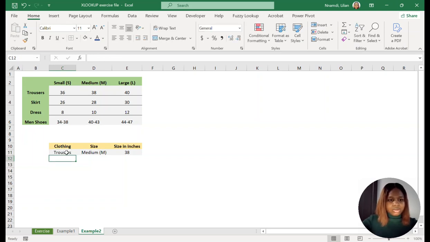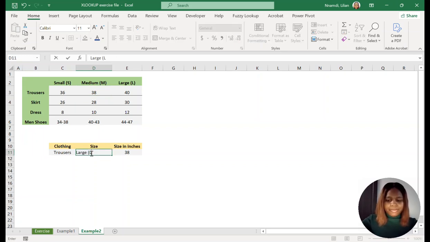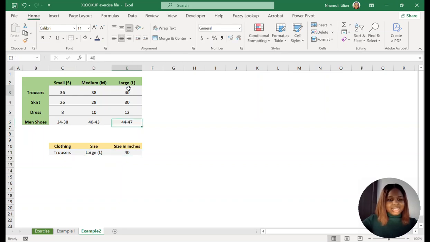Enter. We see that the size in inches changes to the size of a medium trouser. Let's change size to large. And then we get the size in inches of a large trouser.